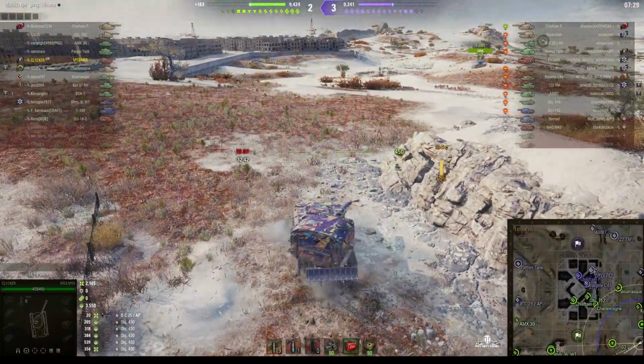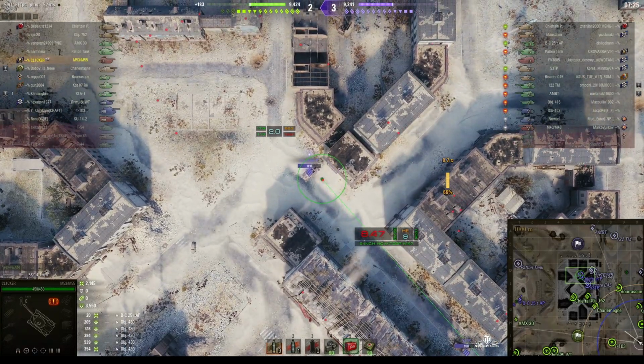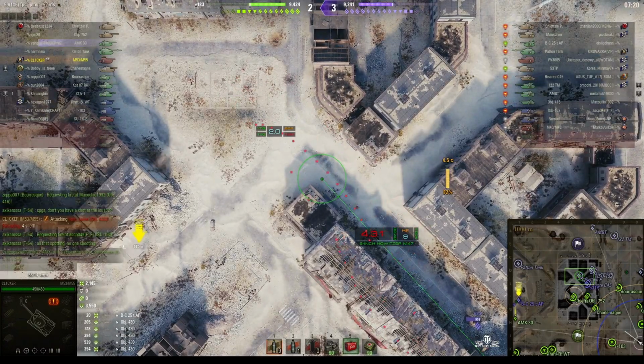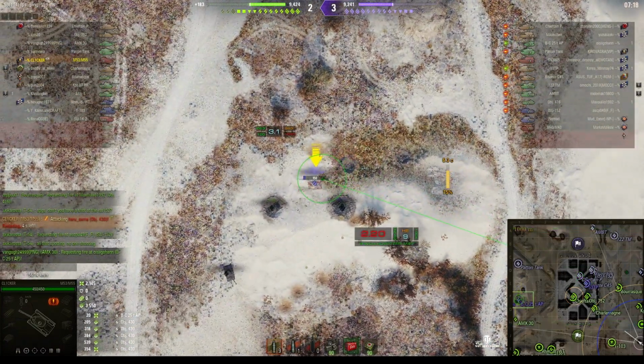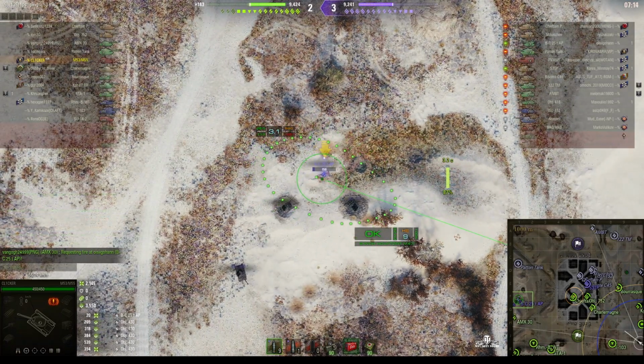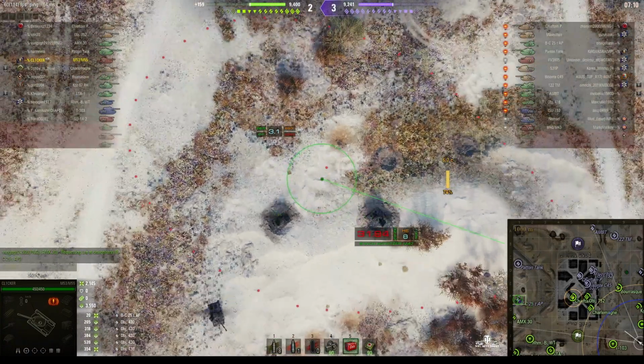I think we're a little safer on that side of the map now, because all they've got is the Bat-Chat, Vansank, and the Pattern. On this side of the map, well, we're a bit further up on the enemy. They may have one side of the town, but we have the field on the east side of the map. Mostly because our guys are hiding.